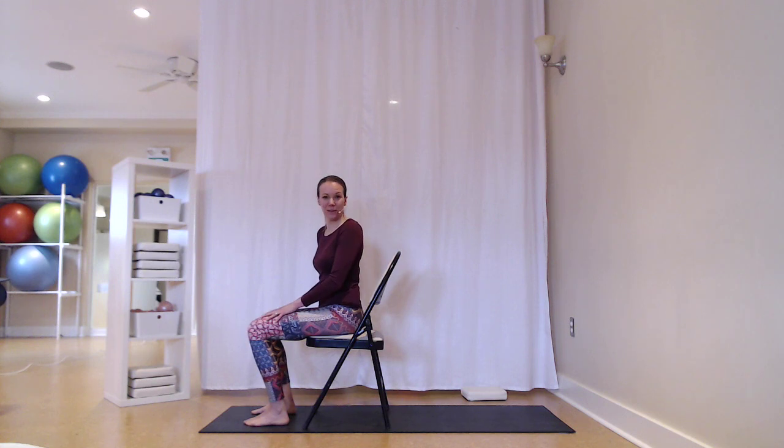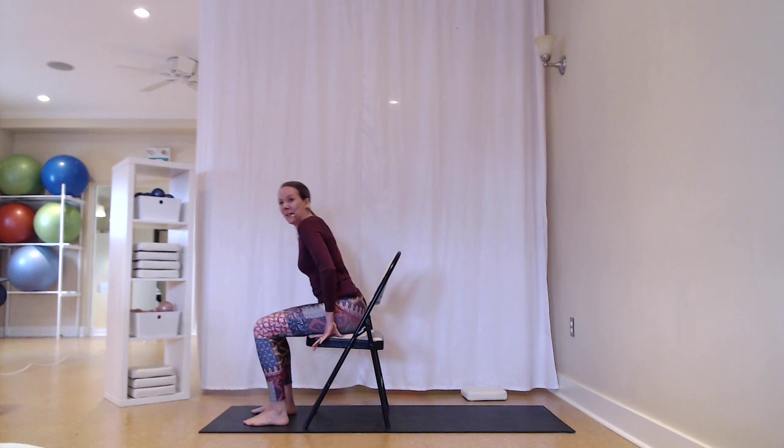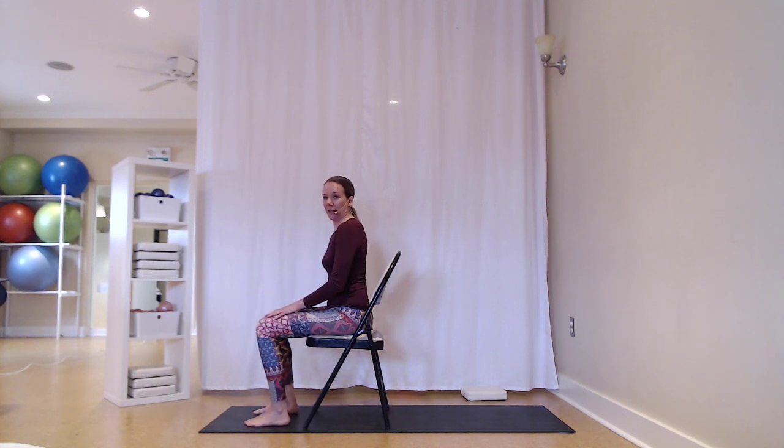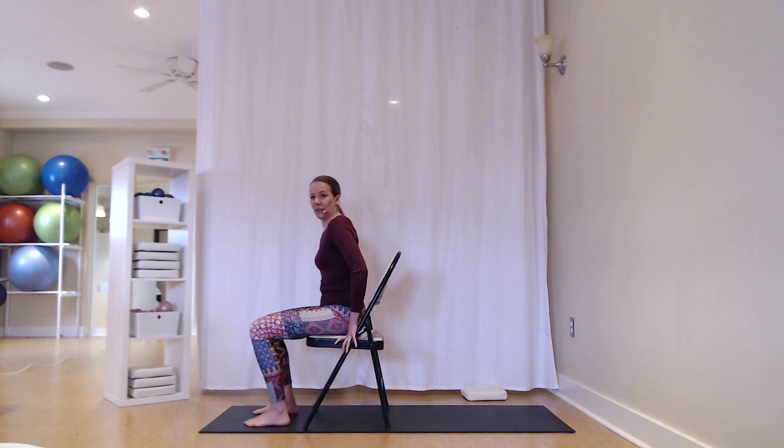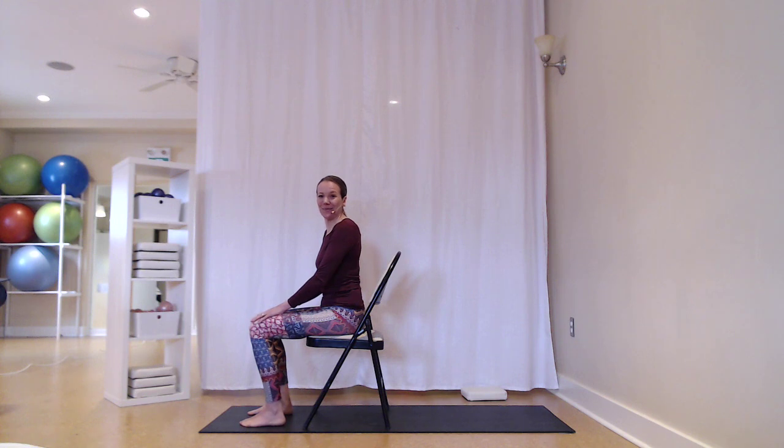Let's do a few spine movements while we're here. I'm going to just shift my bum back a little bit, and I want to make sure when I'm doing my chair exercises that my feet are flat on the floor. So for some of you who may not be that tall, it might be helpful to put something on the floor just to raise it up so that the feet can be flat. Or when we're doing something sitting in the chair, if you need to scoot forward just a little bit extra to get the feet flat, definitely do that.